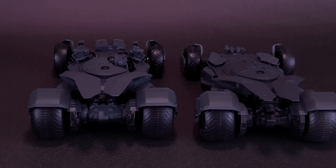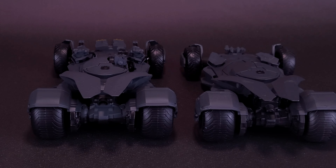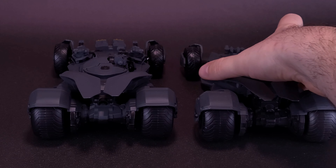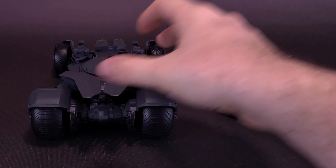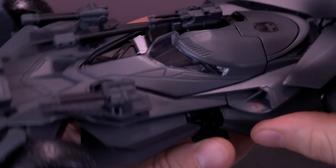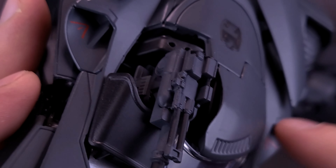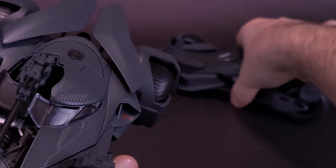While the Batman v Superman release was all black here, the Justice League one now has half and half — gray on the top, black on the bottom. The other thing I also noticed is that this one does have a few little warning signs stamped here in red, and it has that on both sides. The Batman v Superman Batmobile didn't have that.